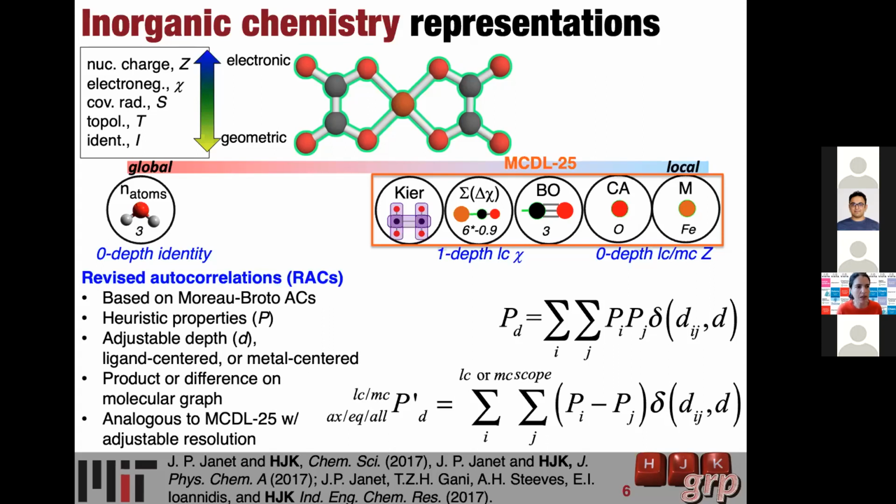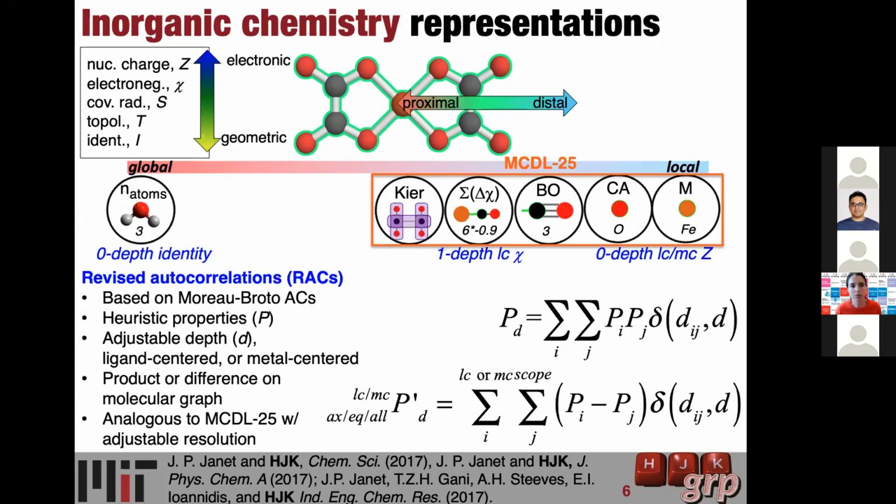And so when you see me color these, I'll color the nuclear charge and electronegativity as more electronic in nature, topology and identity more geometric in nature. But just keep in mind, these all come from a lookup table. So I will actually show how we've used these representations to machine learn on not just DFT data, but on experimental data, as well as on data from other simulation sources. So there's no prior computation from a DFT perspective required for using this representation.